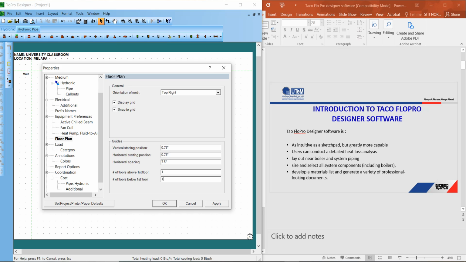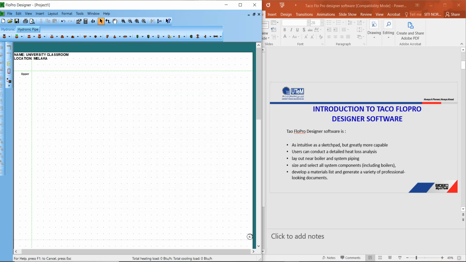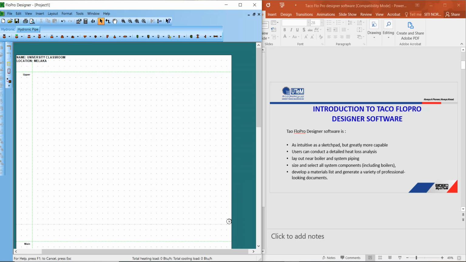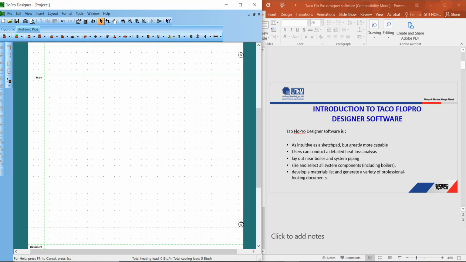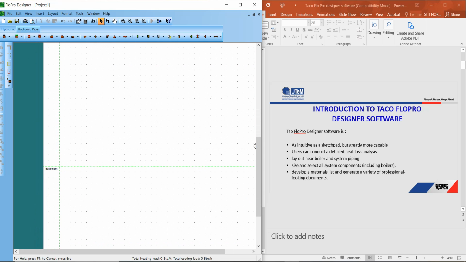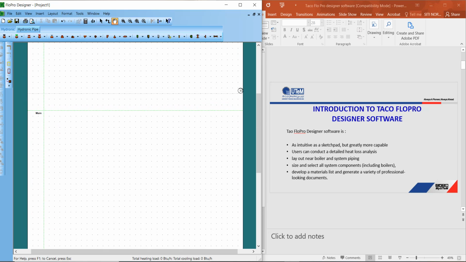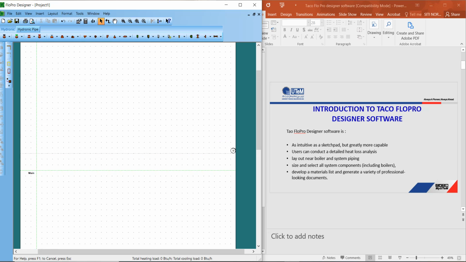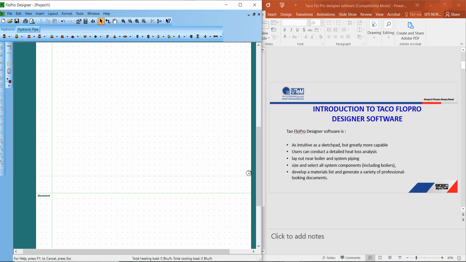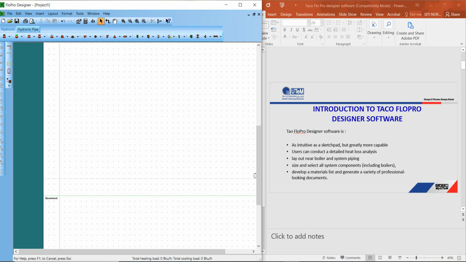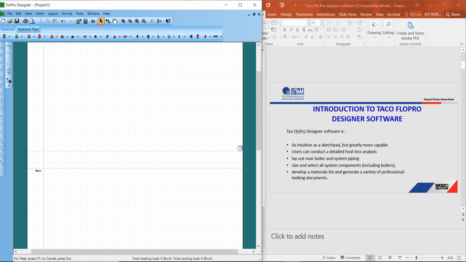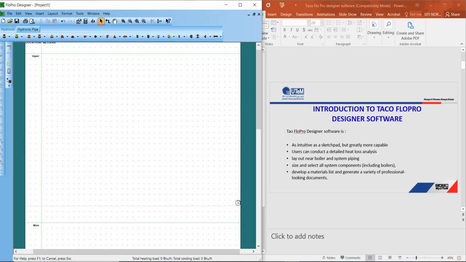Okay, and then we press apply. Then okay, so this one changes to upper, main and basement. Which means number of floors above first floor represents main, so 1 floor here. Another value here is basement. Let's say you don't want basement, you just want main and 2 floors above the main.